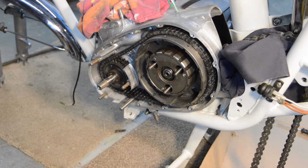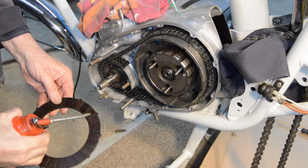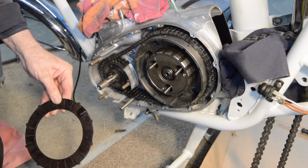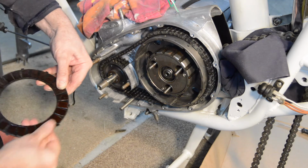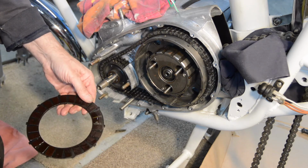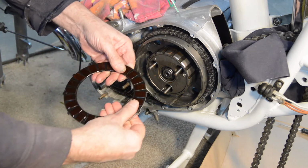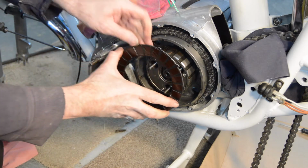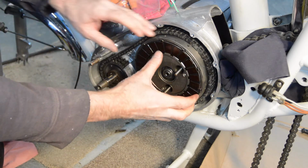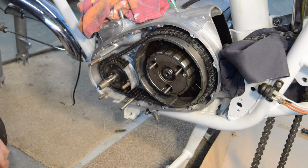Now, before we do the clutch, I just need to check something. The clutch plates, it doesn't actually say to oil them. Normally you just have to submerge them I would have thought, in most wet clutch bikes. I didn't actually mention it. There's plenty of wear left on the friction material, so I'm just going to dampen them with oil, just to stop them sticking whilst the rest of it is all being assembled.